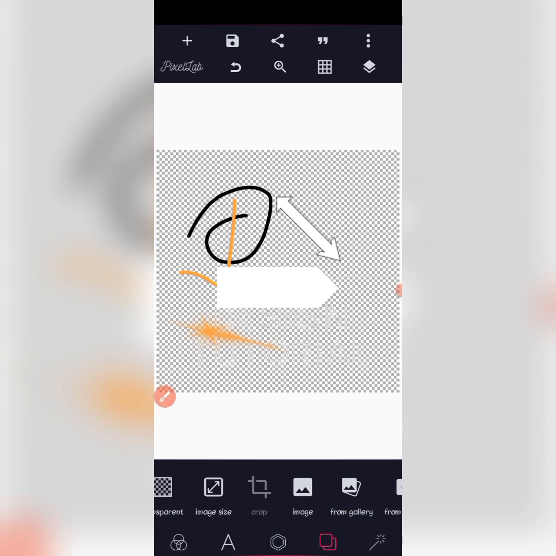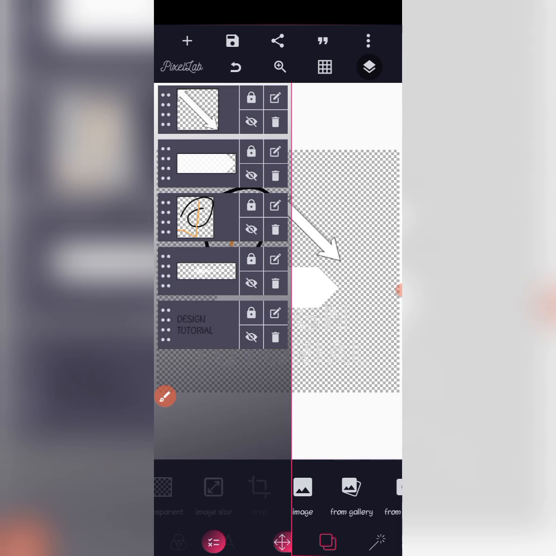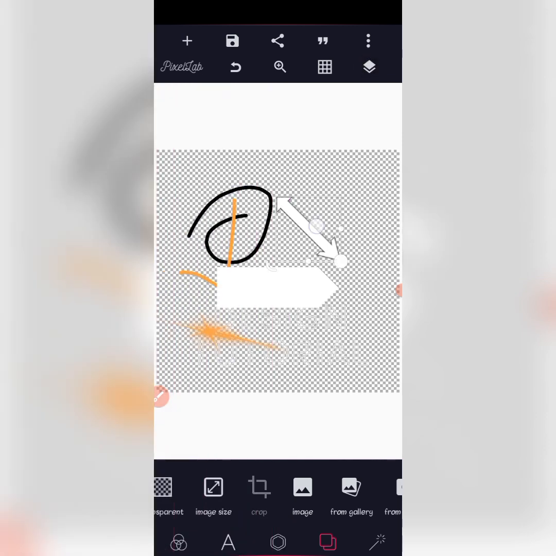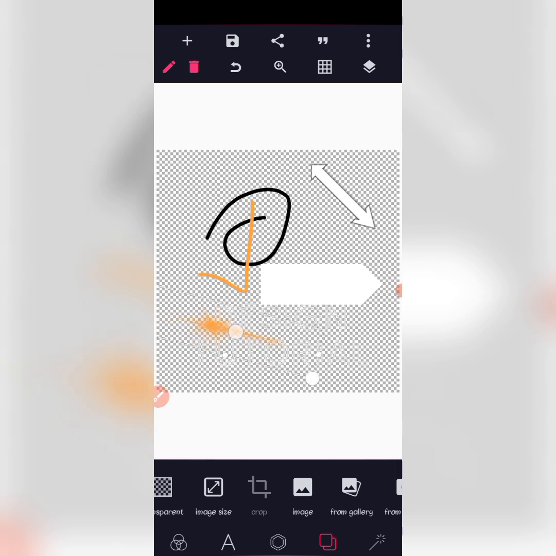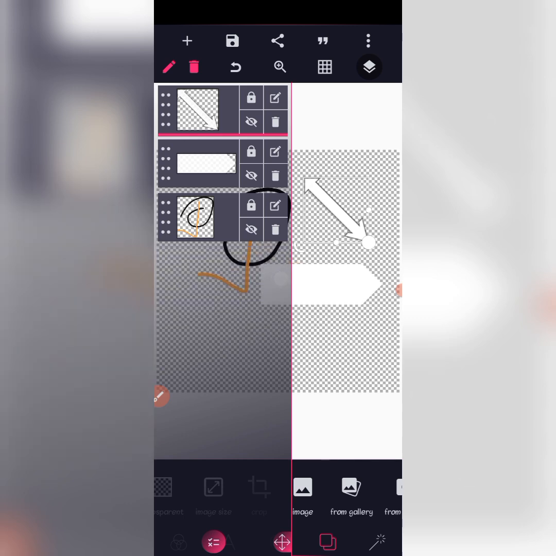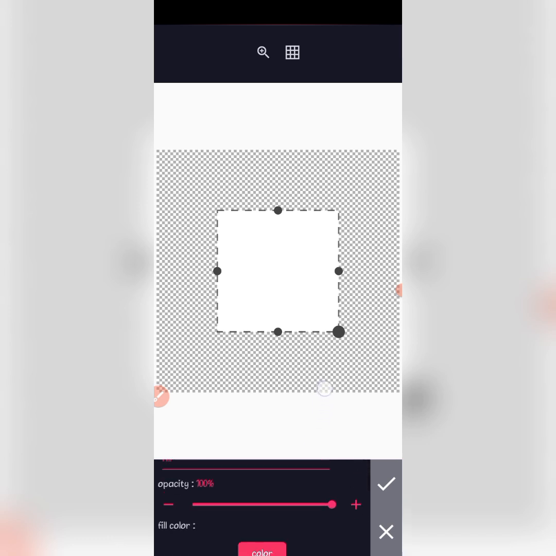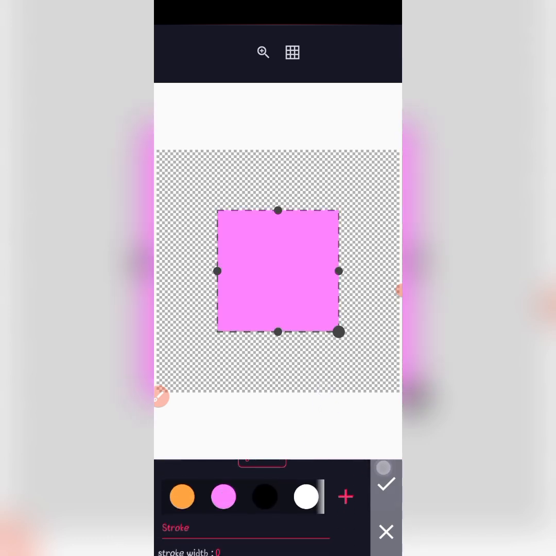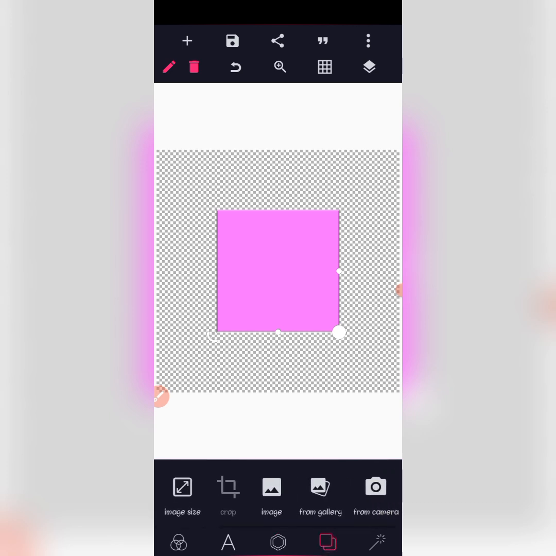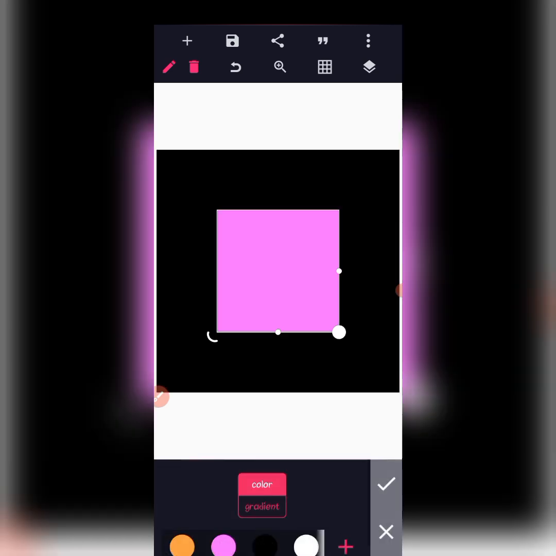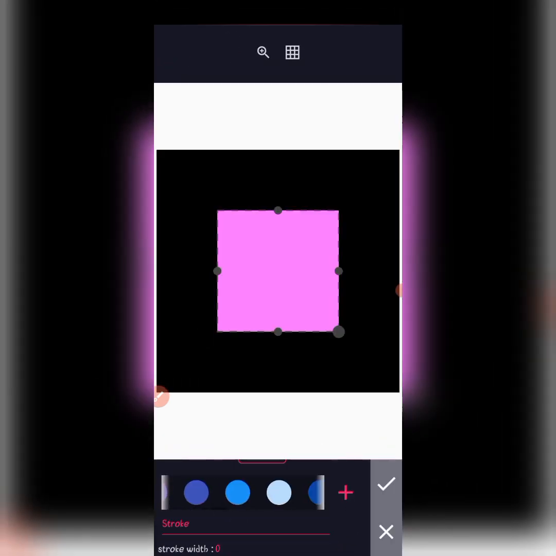This thing is your layers. Now when you talk of layers, it's like if you have your books stacked on each other, but then they are plain to each other. The one that is on top will come up, the one that is below will come below, and then the rest. So let me delete them. Now you go to your image, we'll add this. Let's add this pink. Let me change the background to black. Let me use red.